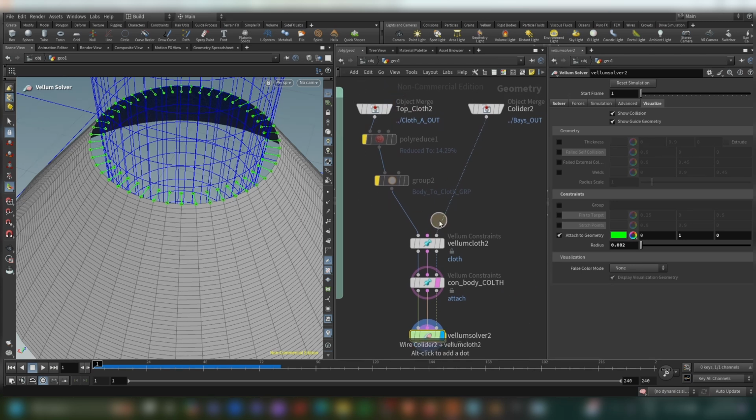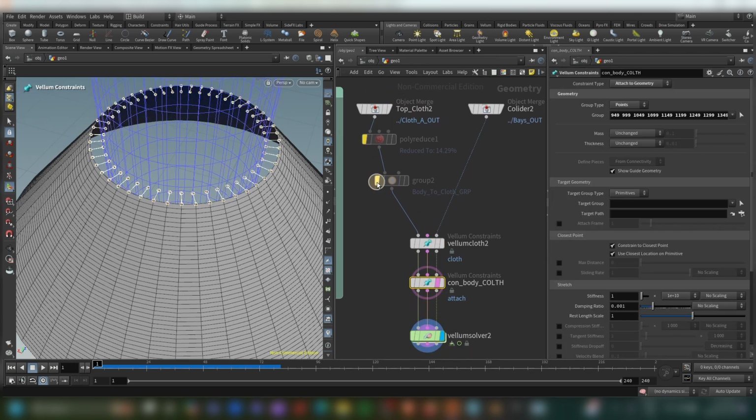Let's talk about workflows. If I go back here, as you recall, we chose the points that we want constrained, because otherwise it constrains everything. We went to this group under geometry, grouped all of these points and said, hey, can you grab these points and just hold them there? Now, the problem with this specific method, which is great if you're just working on one character, is what if you want to make something a little more modular?